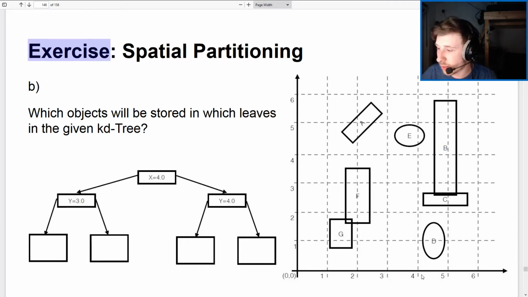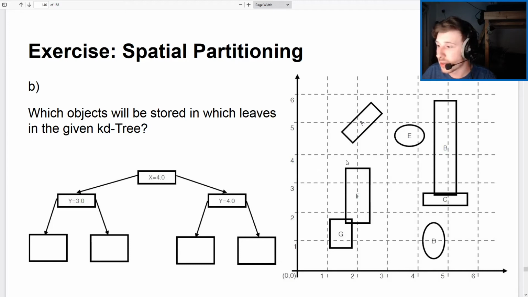Anyways, we draw a line at 4 and then we only check the stuff on the left, and we further divide the left with a line called y equals 3. So we draw a line here until 4. Everything on this left here would be above it. So left of 4 and above 3, that gives us a little square here if we draw it like that.